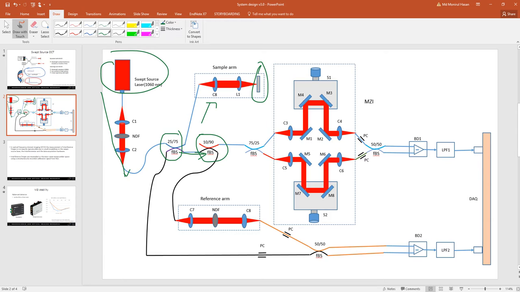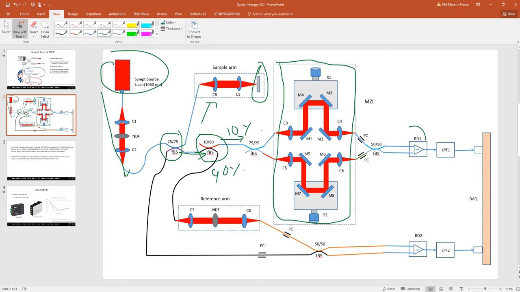It will split the light. We'll send 10% of the light through this path, and 90% of the light to the reference arm path. This whole thing is called the Mach-Zehnder interferometer. It's used to take some calibration data, because I'll explain a little later on why we did this.